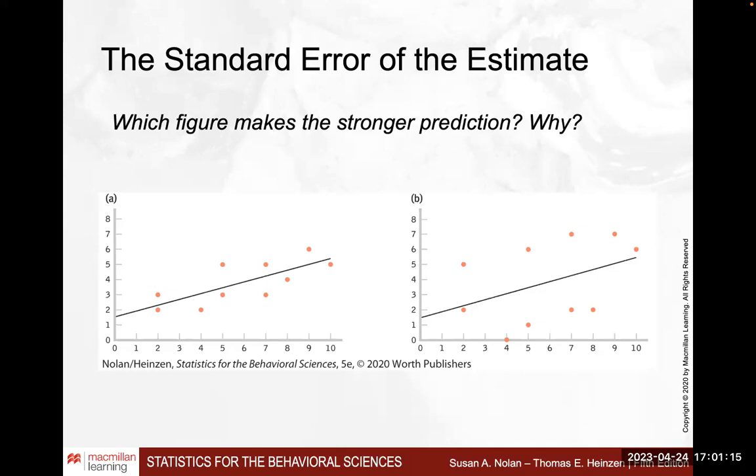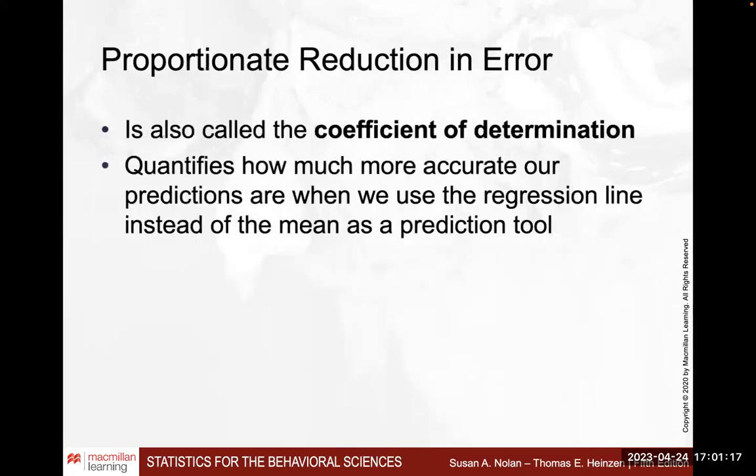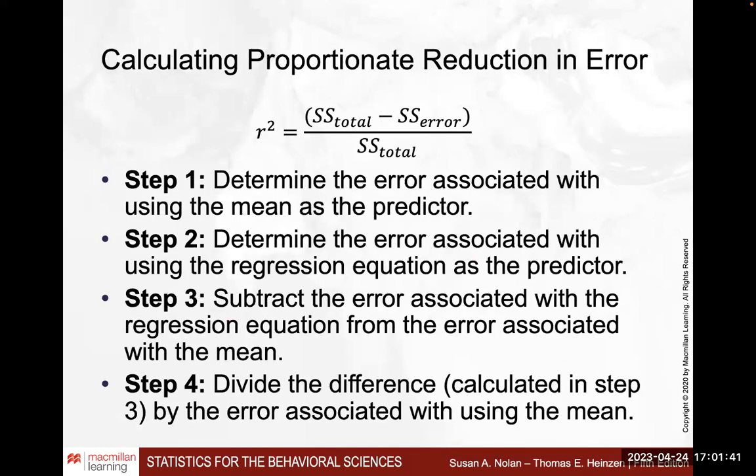But you're asking a good question, because with the proportionate reduction of error, the R squared, the coefficient of determination, you're doing nothing else. You're comparing your prediction equation to just using the mean of your dependent variable. And that's this equation, right? So we have the sum of squares total, which is the actual y in reference to the mean of y.